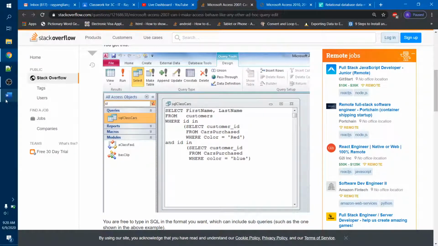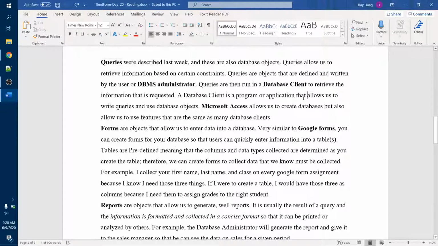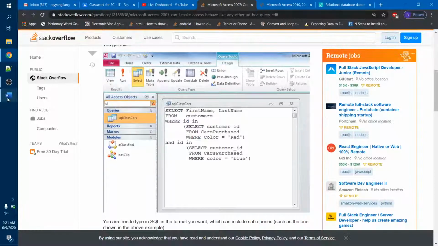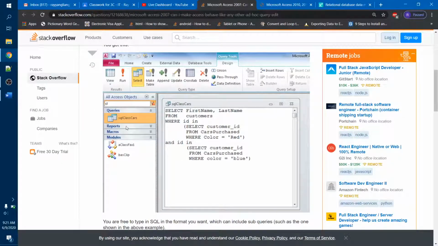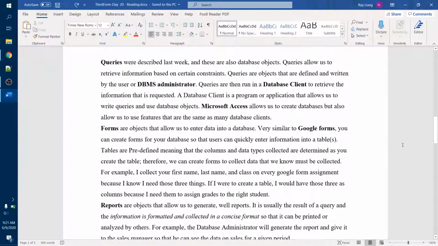So we'll get to that in a minute. So that was that query, a more advanced one for you guys, but pretty sure you understand a little bit what it was trying to do, right? Based on my explanation, basically, they're just trying to get the customers that bought red cars and blue cars. Well, why doesn't it look more simple than that? Well, it's not that simple, and I'll just leave that there.